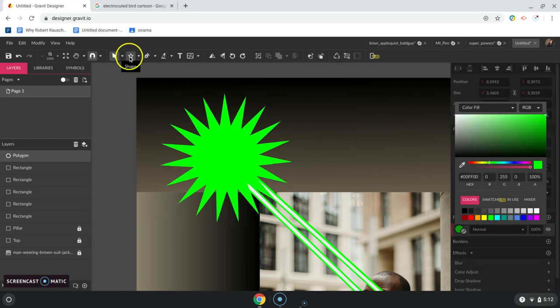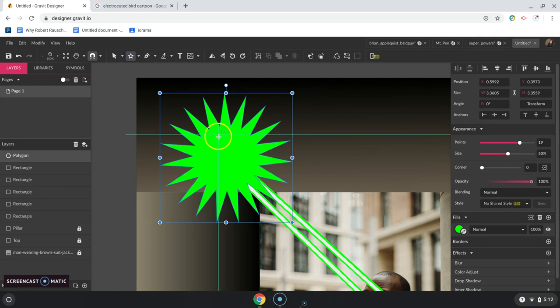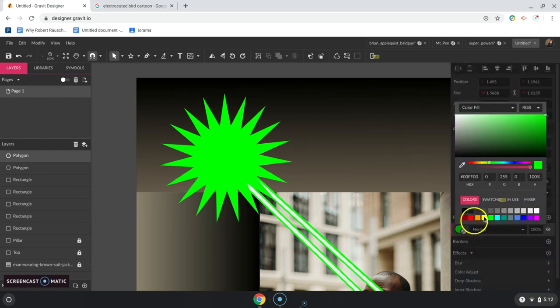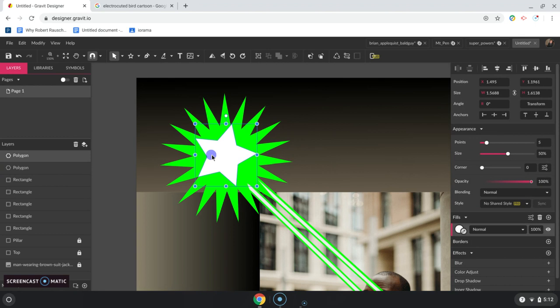And we want to add another star on the inside of this. But we want this star to be white, just like our I-beams, because it makes this cool looking explosion. And we're going to select it again, give it some more points. It doesn't have to be the exact same amount of points. It could be like 15 if you want. These don't all have to match up.